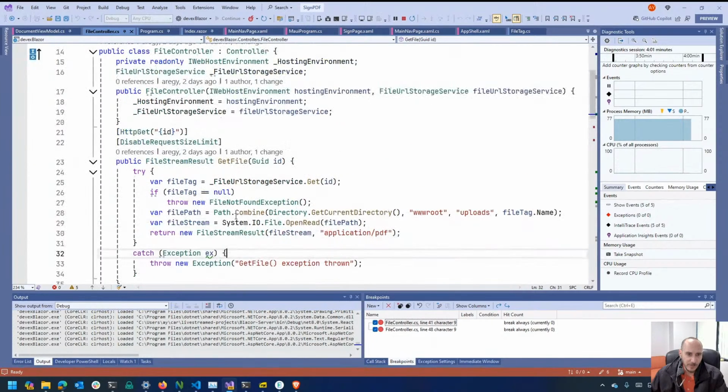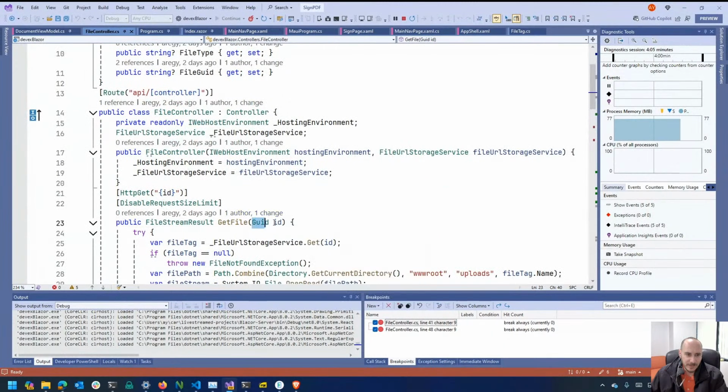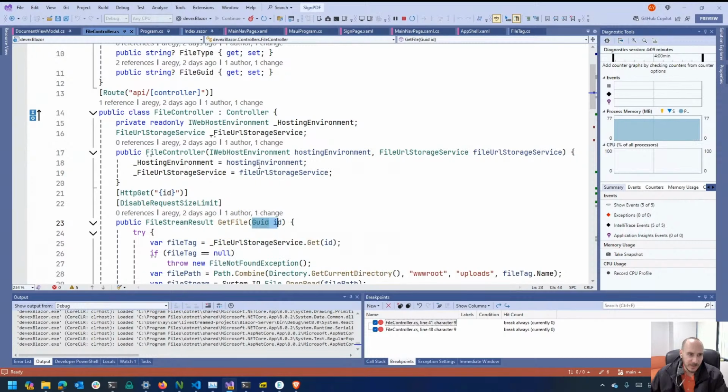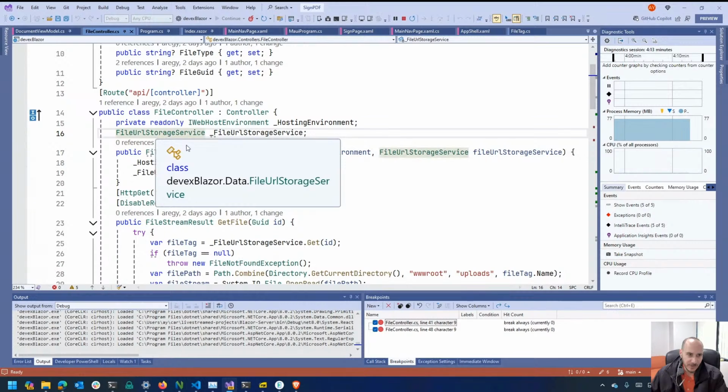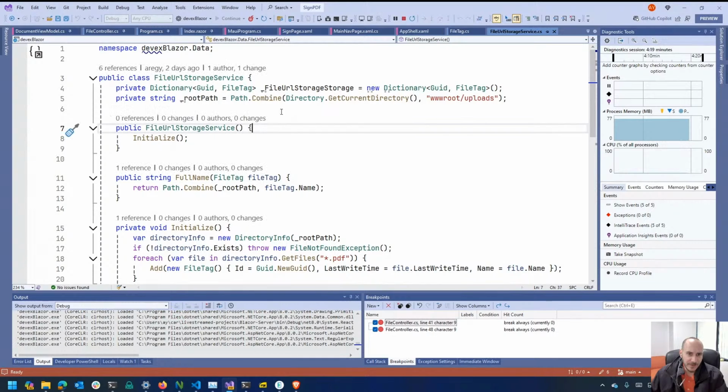So if you're requesting a file, you're going to be giving me a GUID and not a path, and that GUID is going to be looked up in the dictionary. The dictionary is going to be the backing store that I'm using.